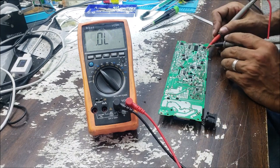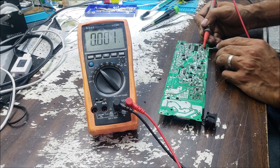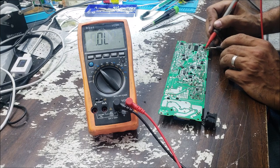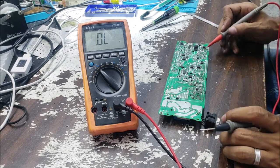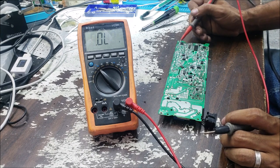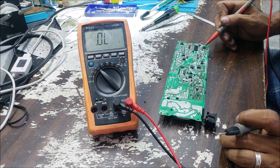So on the gate, we have a low ohm resistor and we have a diode. The diode is gonna read the short because there is a low ohm resistor here. So we are gonna need to take this diode and check it. This diode here, we're gonna remove this MOSFET.